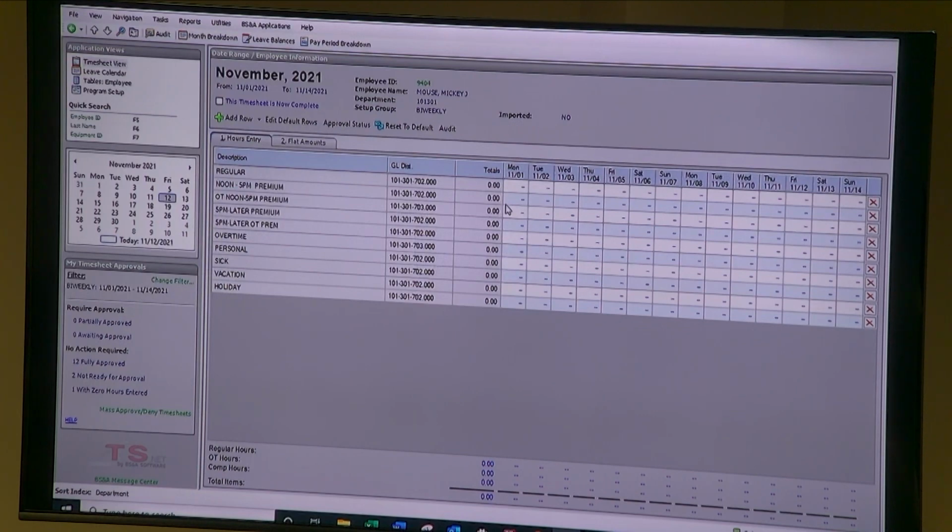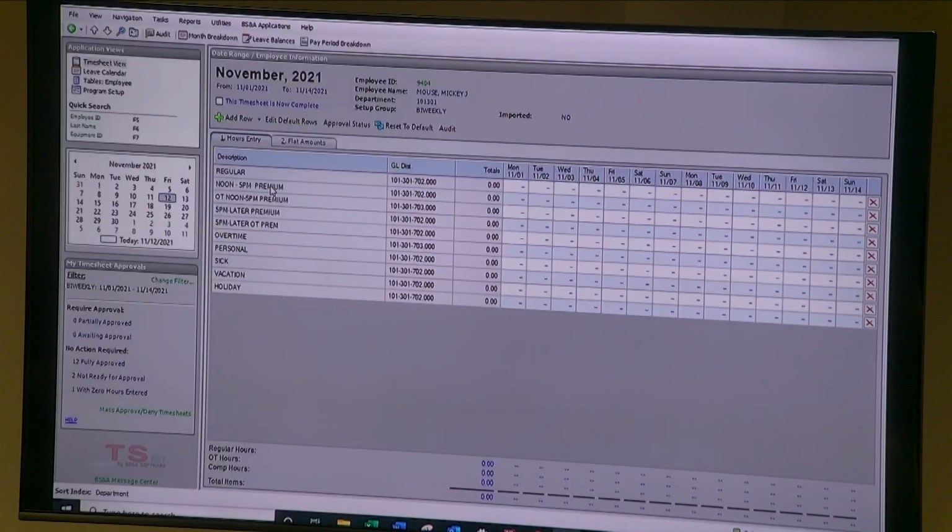In the event that you do accidentally put in everything for the new period when it should have been the last, there is this choice you can go to that says reset to default. It basically will wipe the whole sheet out so you don't have to manually remove every individual hour you put in. But again, that still doesn't fix the issue that you have to re-enter the whole two-week period, and we have that timing deadline we need to meet in order to get the hours entered and fully approved, because those are the steps necessary for Morgan to then be able to process the payroll.